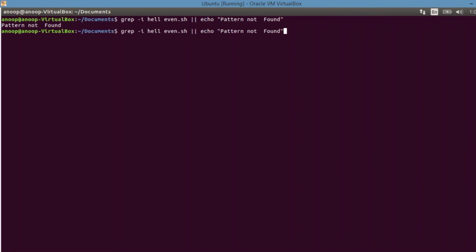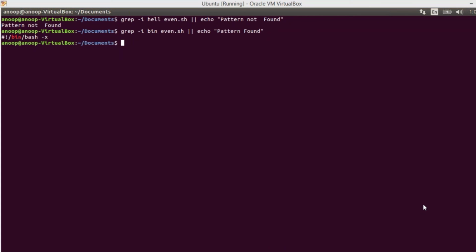If the first one meets the condition, we'll get a different output rather than the other one. I'm just changing this to for, so we can use the same thing. In this case I'll get only the first one as output. So by using OR, if I don't get the first output, we'll definitely get the second one which we are giving for the OR condition.